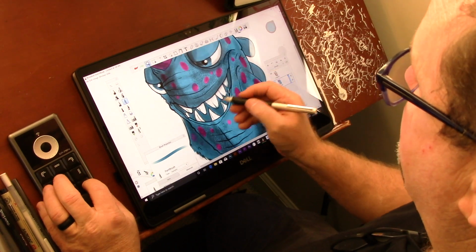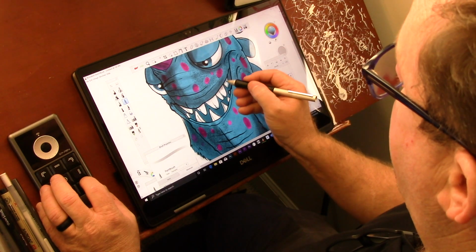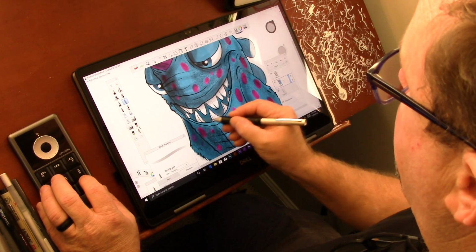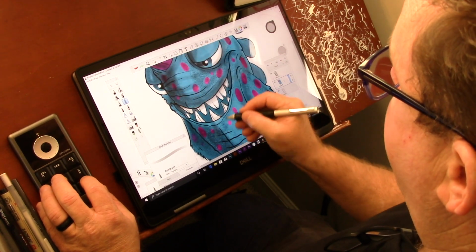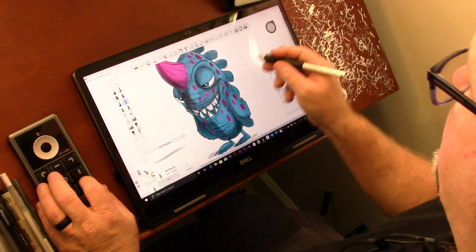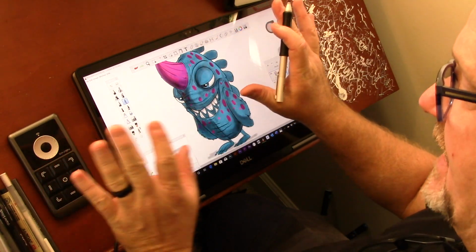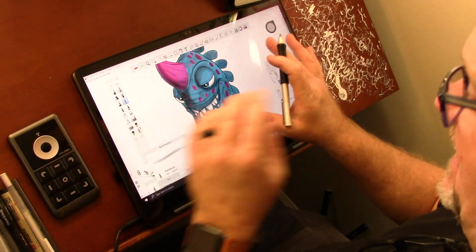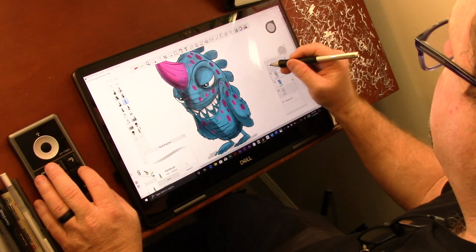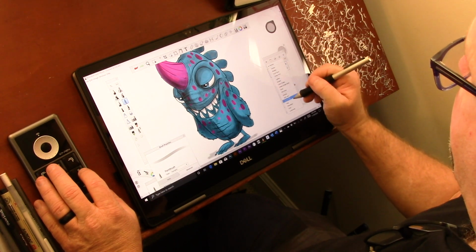So now I want to get some gray here, so I'll go to a mid-tone gray and just go right over top of these really quickly. Whoops. Okay, so now that I've got kind of what I want as far as the color goes, don't get me wrong, I can go in and really render the crap out of this. But for time's sake, and the fact that this is kind of a product review, I didn't want to do that. So now I go to the different layer transparencies.